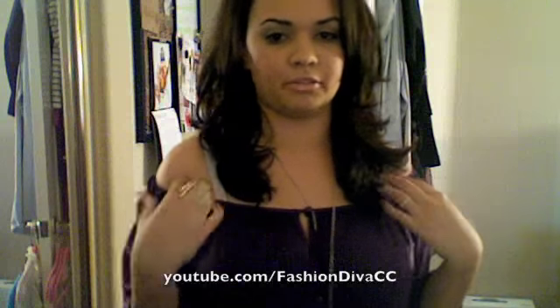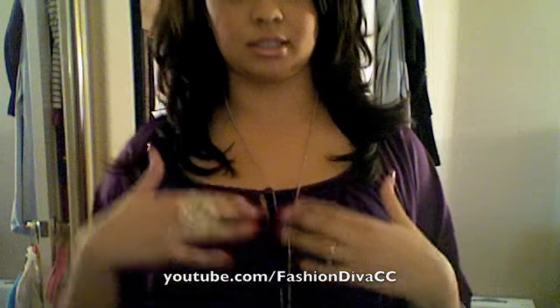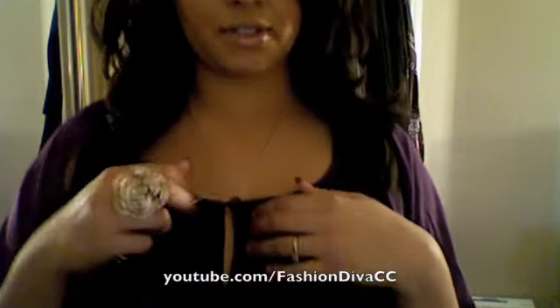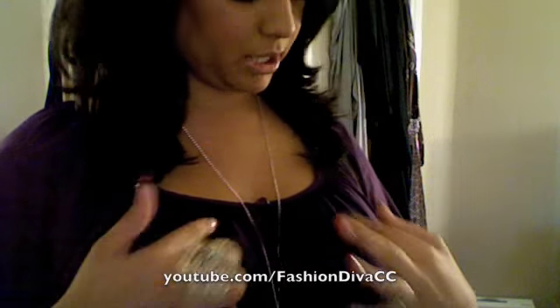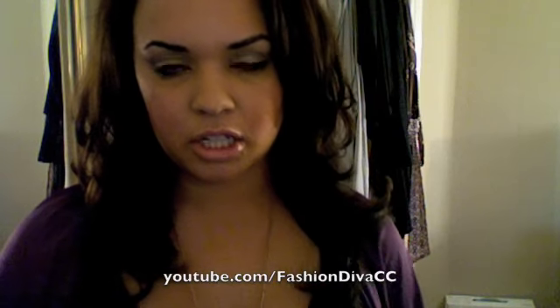This last top is a kimono sleeve again, and it's meant to be worn off the shoulder, but for me personally it's a little bit tight. I really like the way it looks when I just put it on like a regular neckline — it gives more of a boat neck effect. It does have this keyhole detailing right here. With the accessories I'm keeping them a little more plain because it has pleating details and I don't want to take away from the construction of the garment.